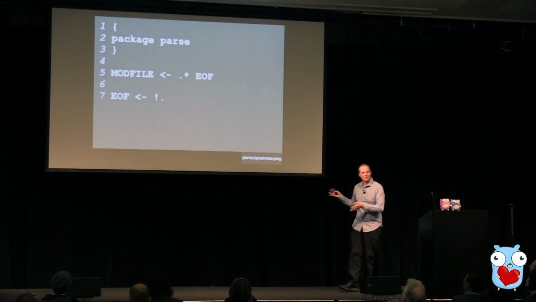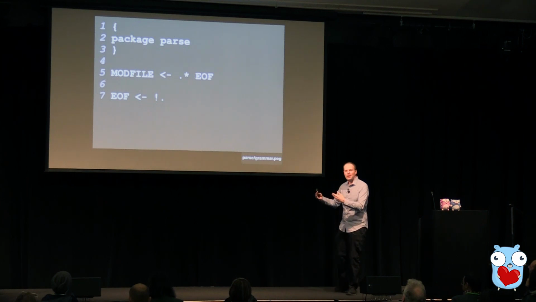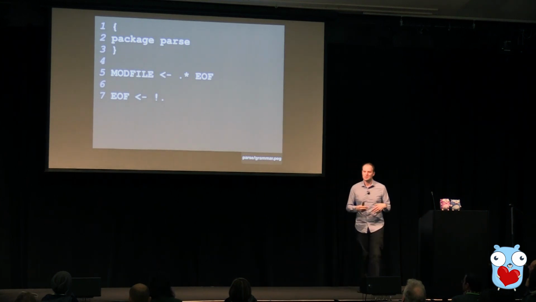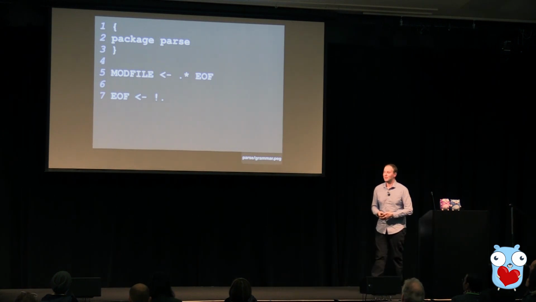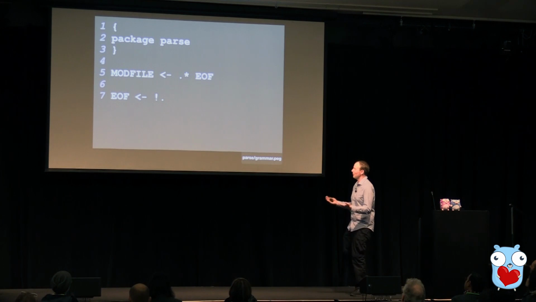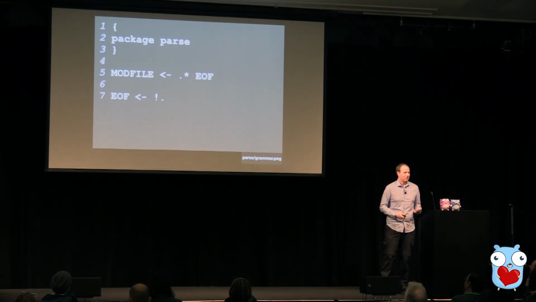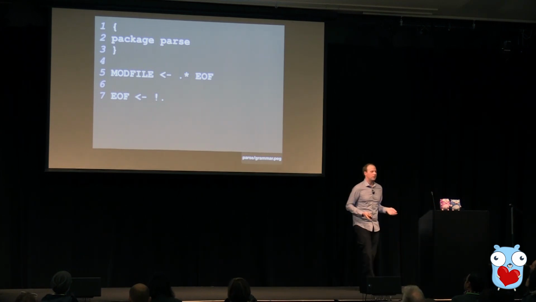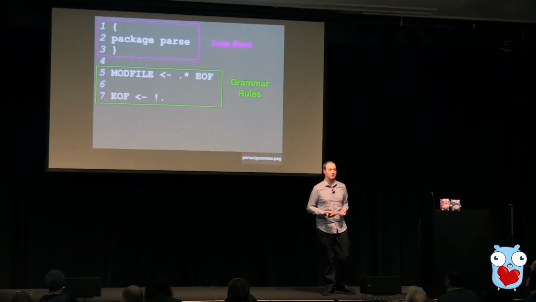And this looks a little bit different, but remember, we're generating Go code from this. And this is the simplest PEG file that you can write. And the reason it's the simplest is because this will parse literally anything that you throw at it. So this is broken down into a few different parts. The first part is a code block. And the code block is verbatim Go code that will be pasted into your generated parser.